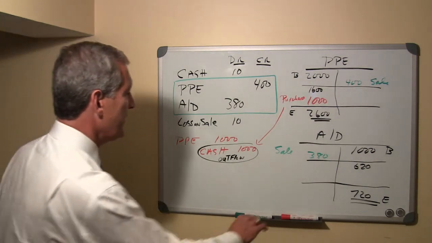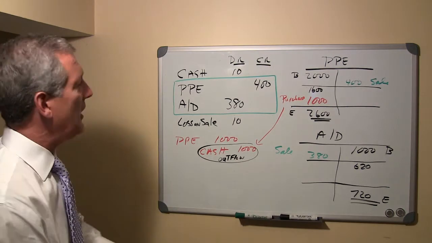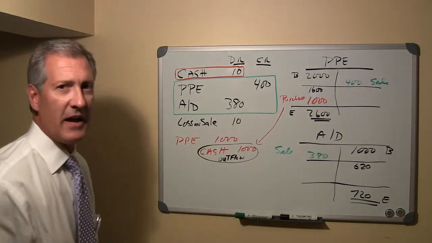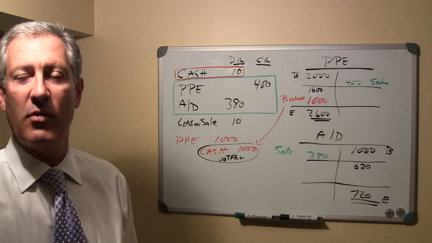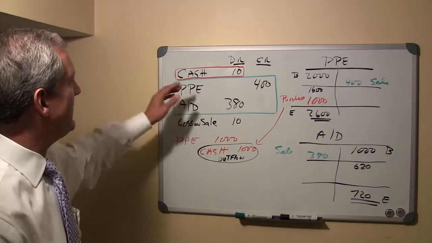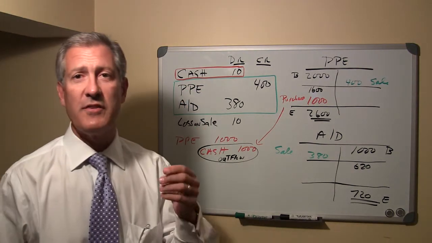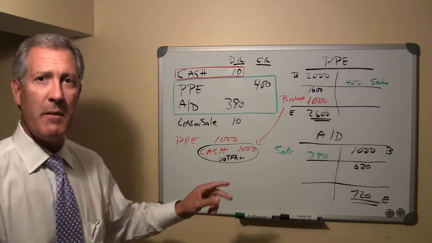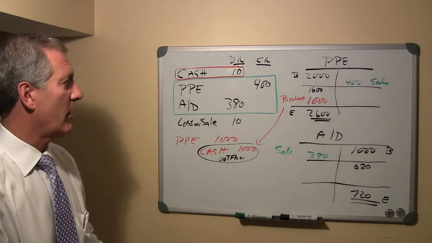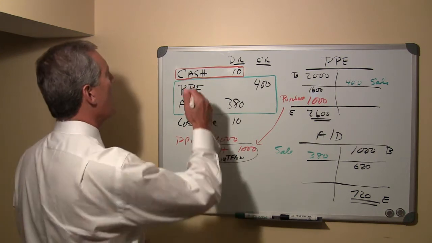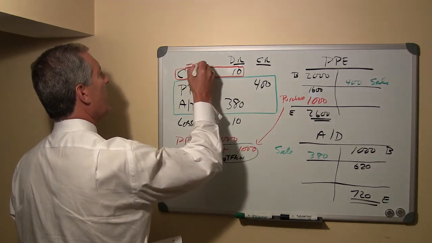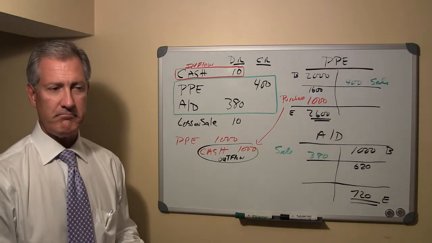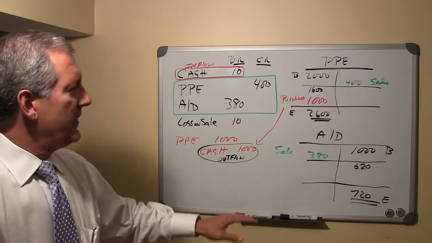There's also another cash flow related to the equipment: the sale proceeds. When we sold the equipment for $10, that $10 cash proceeds is an inflow of cash, shown on the statement of cash flows under cash flows from investing activities as a positive number — proceeds from the sale of equipment. So we have two cash flows: the sale proceeds are an inflow, and the purchase of equipment is an outflow.